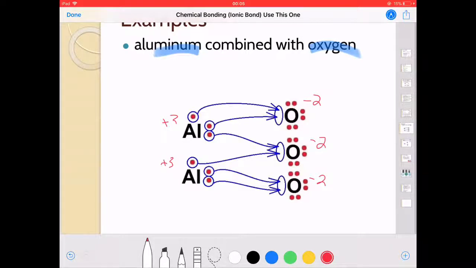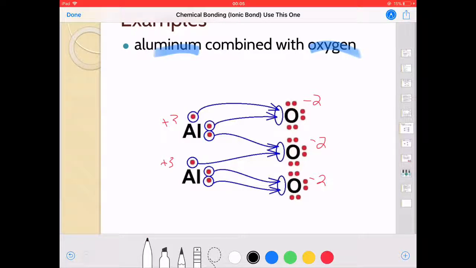Again, all of them are doing the same thing. You need to make sure that you show the arrows, and that they include the arrowheads. Don't just draw lines, because you need to show your transfer of electrons, show where it's coming from, where it's going to, so you can show your ions actually being formed.